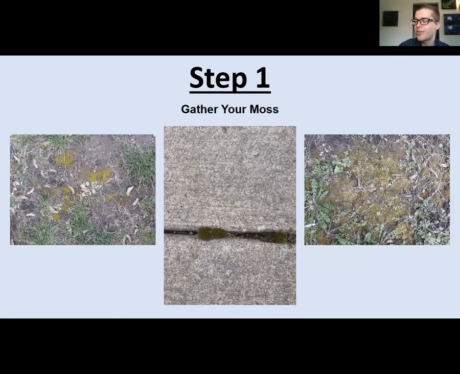So you can see the pictures on the left and the right are both different types of moss that I found. Another great place to find moss if you don't have a backyard is going to be sidewalk cracks. So I walked down the sidewalk in front of my house, and I found moss in pretty much every single sidewalk crack that I walked past. So I gathered up some from my backyard, some from the sidewalk. The more moss you gather, the better luck you're going to have with this activity.